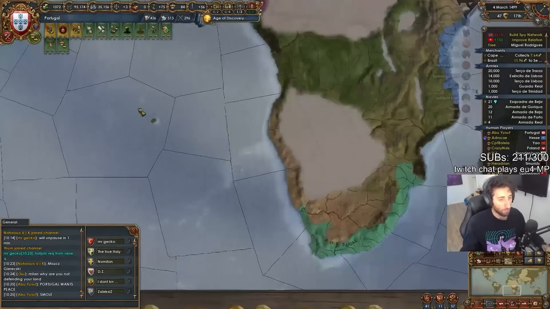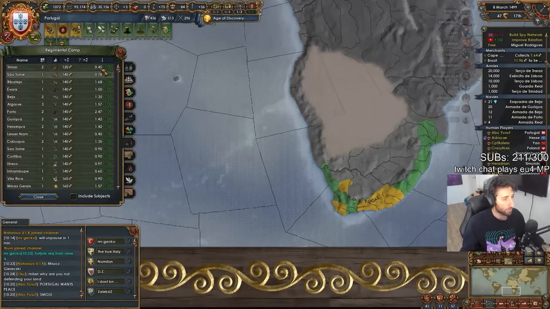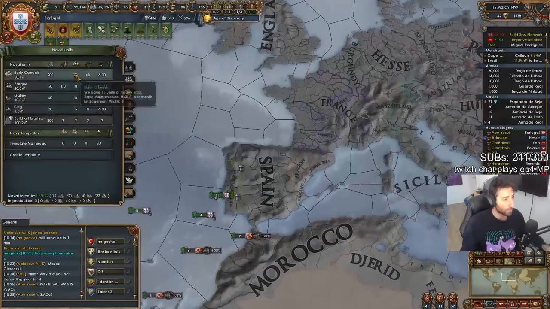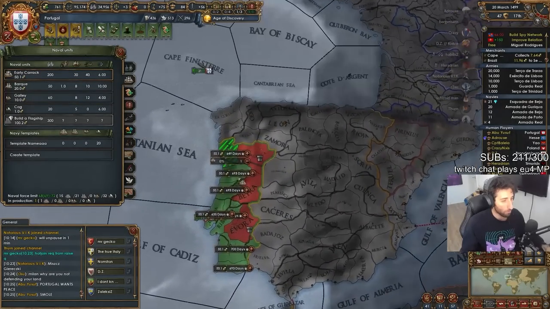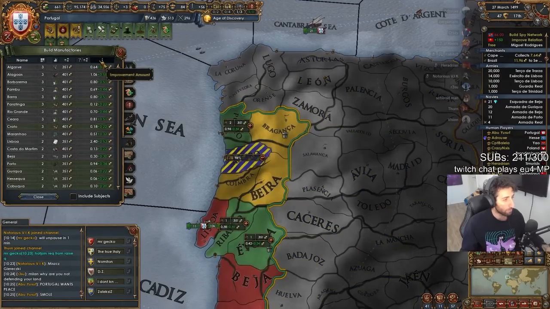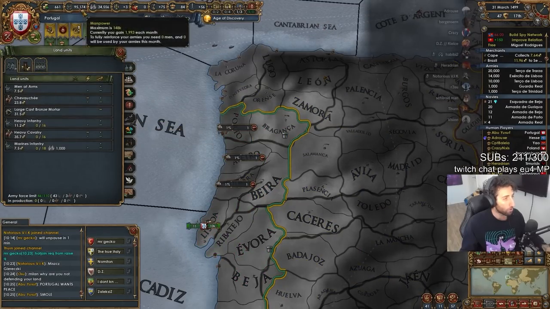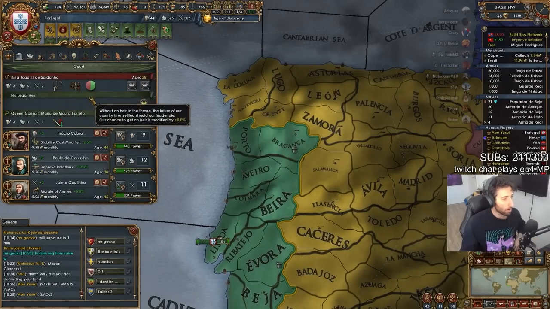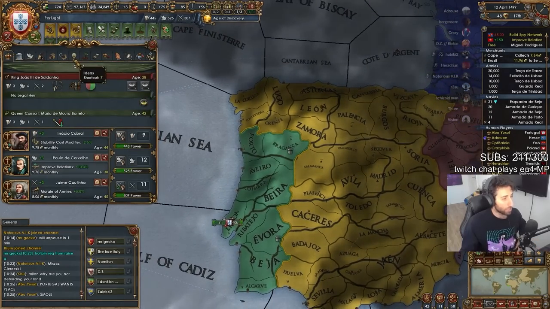I don't really have a plan. I think what we need to do though is build force limit buildings, and we need to build up our army, and we need to build up our navy. We basically have to prepare for war, even though we're not warring anyone, and that's mostly because we are in a bit of a vulnerable position right now. We have good manpower, we have good income, we have a good monarch, decent monarch point generation.